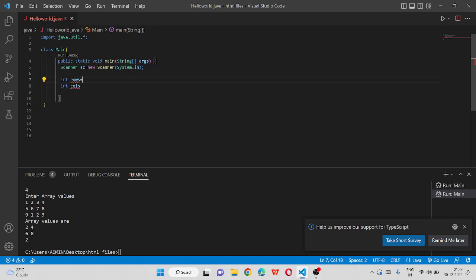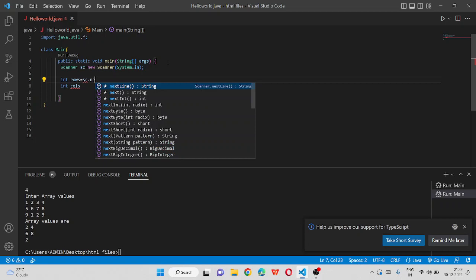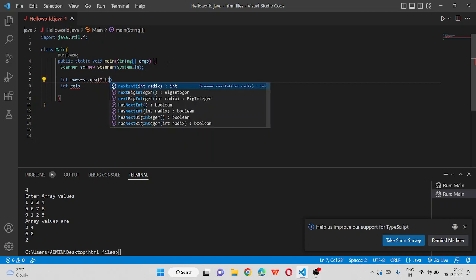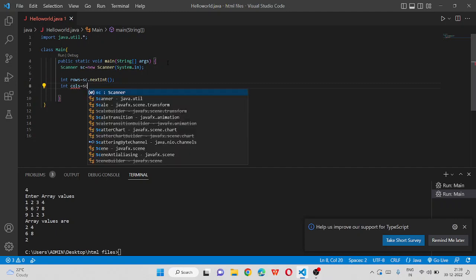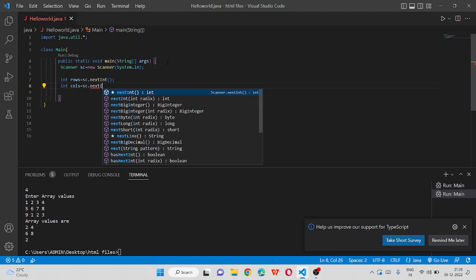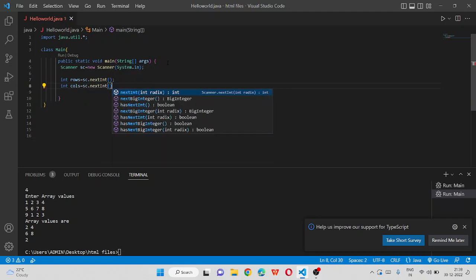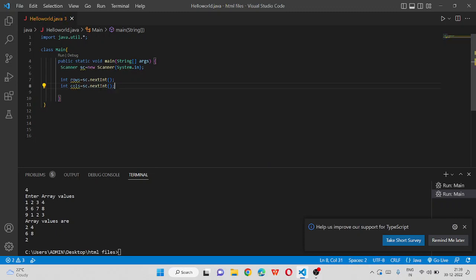So sc.nextInt, because we are taking an integer variable, and sc.nextInt. So we need two variables, rows and columns. Now we need to create an array object, a 2D array, right?